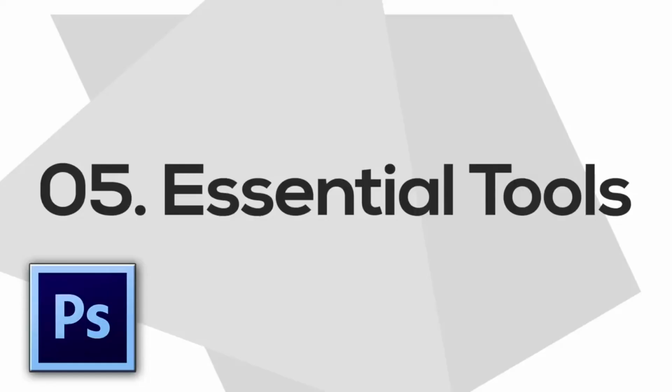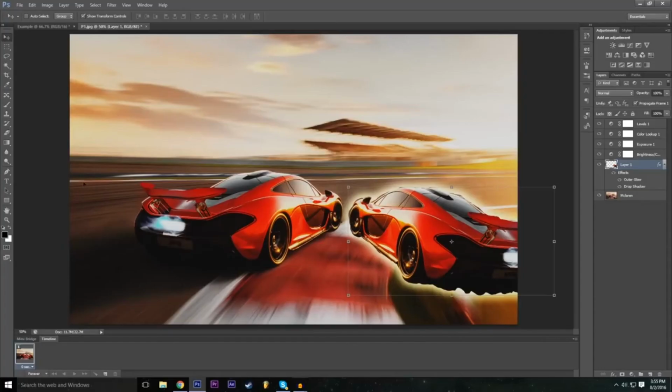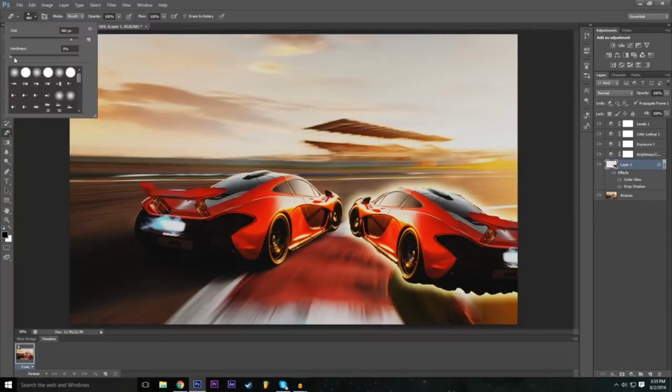Okay, so now let's say I wanted to erase a part of the McLaren. We can use the eraser tool, which is also very straightforward to use. There's this little eraser icon that we can select here. Once we've selected that, we're going to go up here and select the size. Let's go around 100 pixels, and then we're going to decrease the hardness.